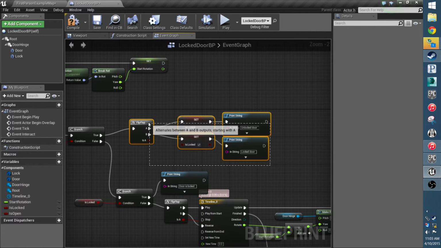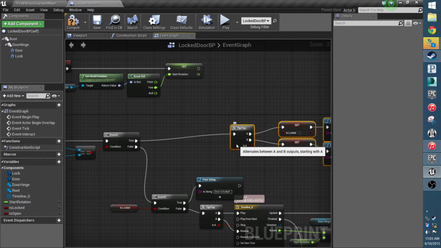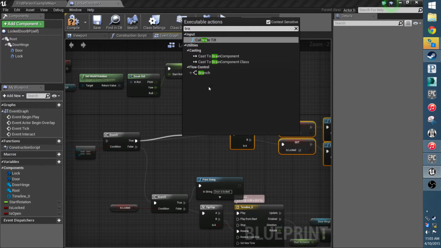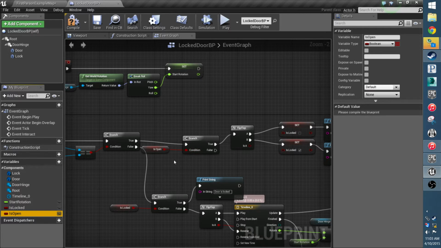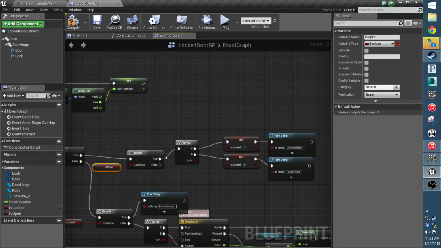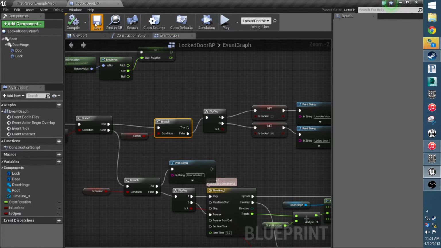So then we can make a branch right here and check if it's open or not. And we want it to be false. So if the door is closed, then we can set if it's locked or not. So let's see if that works.